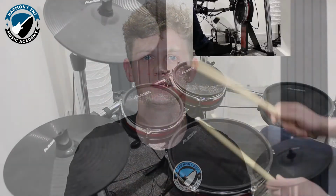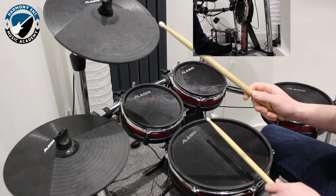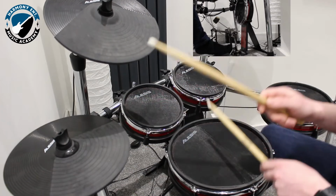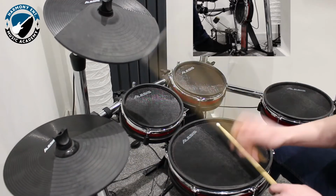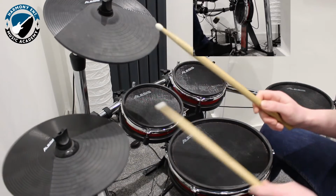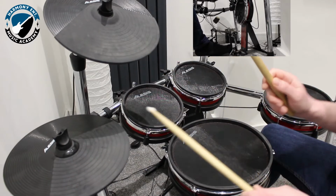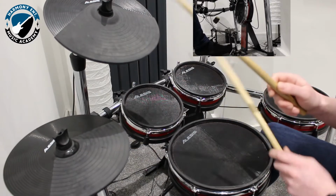Now what we're going to do is add the crash in, and the crash only happens once in this. It's the only part of the beat that's not linear. What that means is that it's the only part of the beat where you hit with two things at the same time. We're going to add the crash in on beat number one of the first bar only.